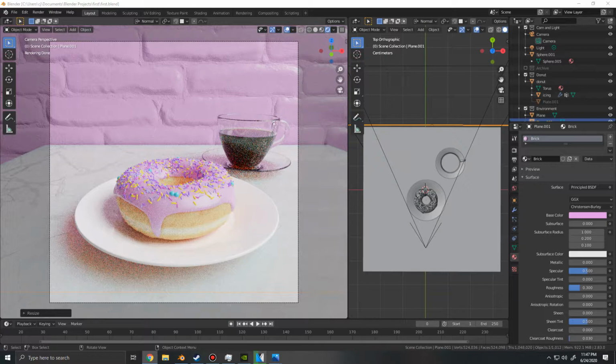So actually, I've just realized this brick here should be about double the size. So I'm going to hit S and then type in the number 2. So S and then 2. That'll just scale it twice, and now it's roughly the right size. So now when I move that back to about there, this is really subtle, right?